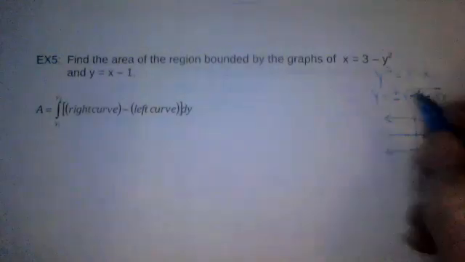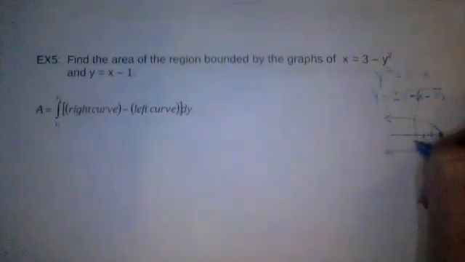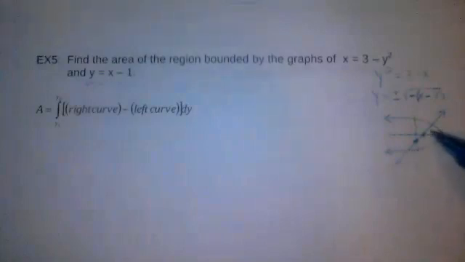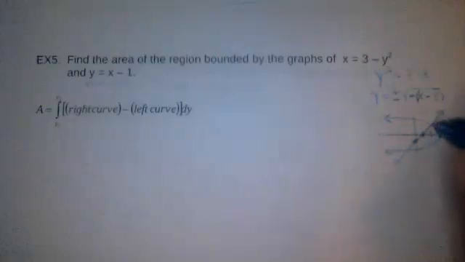All right, and we also have y equals x minus 1. So this one is down 1 and then up 1, over 1, up 1, over 1. So it's going to look like this. So our area between the two curves ends up being this space in here. Now, we have a little bit of a problem because the top curve looks like the line on most of this picture. But when I get to here, things change because this is my top curve and this is my bottom curve.